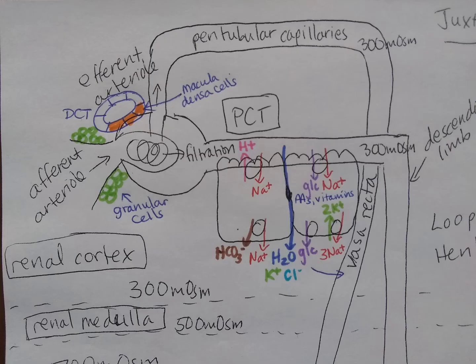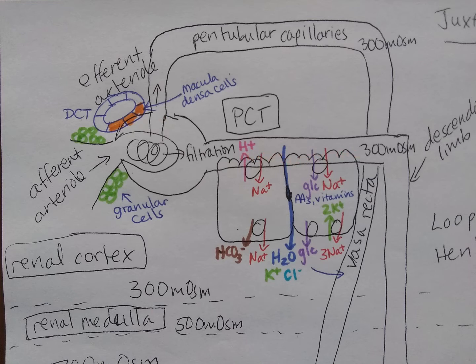We're going to start drawing this crazy picture of a juxtamedullary nephron. So in the renal cortex, I have shown here the renal corpuscle. So we've got the afferent arteriole coming into the glomerulus. Here's our efferent arteriole exiting the glomerulus, and then that goes into the peritubular capillaries. The filtrate that's filtered out at the glomerulus enters Bowman's capsule and then starts going down the proximal convoluted tubule.